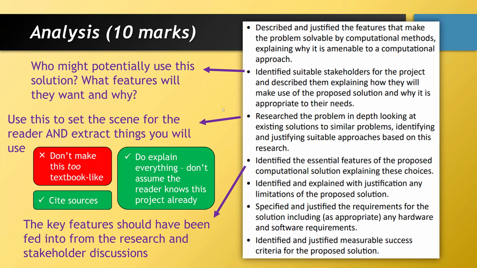The next step, as I introduced a few minutes ago, is actually starting to get more specific and identify what essential features there are going to be and why. So the whole point of the previous sections, both from the stakeholders and the research, is that it should feed into what you're doing. If your key features are completely different to what the stakeholder wants and what you've researched, that looks very weird. It's meant to be feeding together. Quite possibly you'll have some brand new ideas, which is perfect, but we're looking for stuff which the stakeholder wants and stuff which you've found through your research, so that it flows together and isn't disjointed.